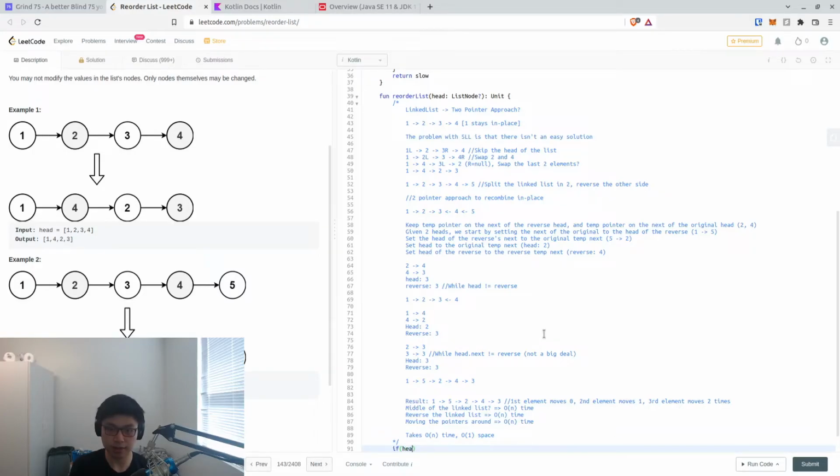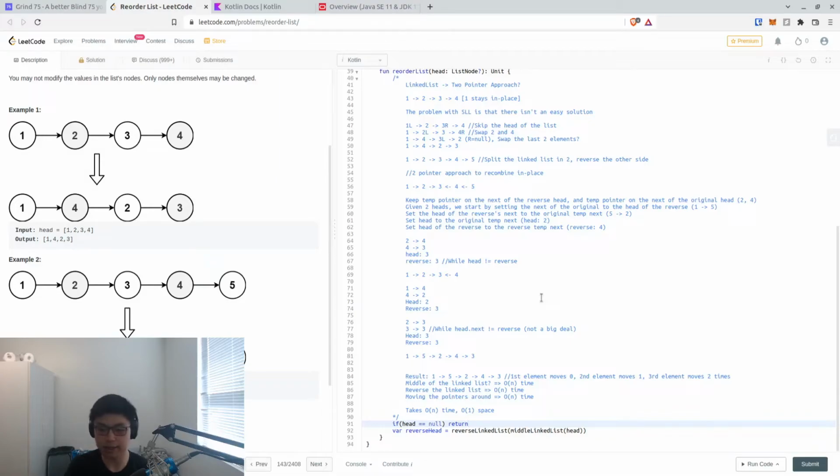And of course, if our head is equal to null, then we just return, because if our head is blank, then there's no point. And also, if our head dot next is equal to null, then of course there's also no point because it's just a single item.